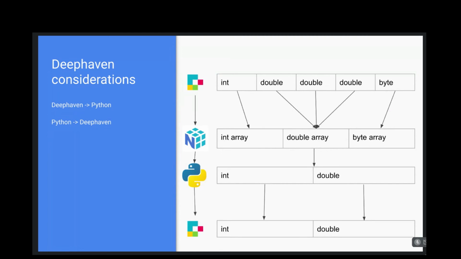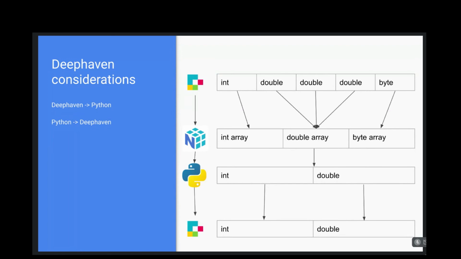And from there, your model gets applied to these values, and you end up with a single integer and a single double value. There's a one-to-one correspondence between the integer and the double values, which can be transferred back into a Deephaven table. So the diagram on the right at the top is your data source, and the arrow pointing down is the transfer of Deephaven table data to NumPy. Then from the second to the third step is applying your model, which gives you outputs. And then the third to the fourth step is transferring those outputs back to a Deephaven table.